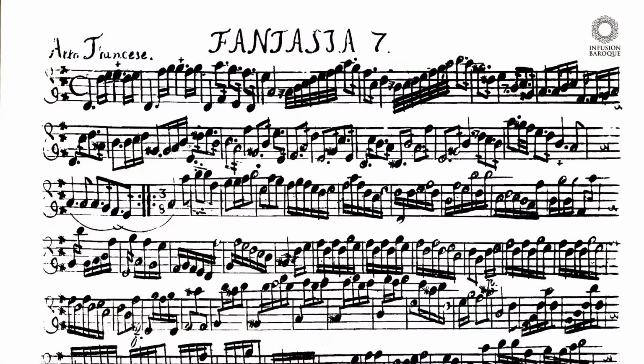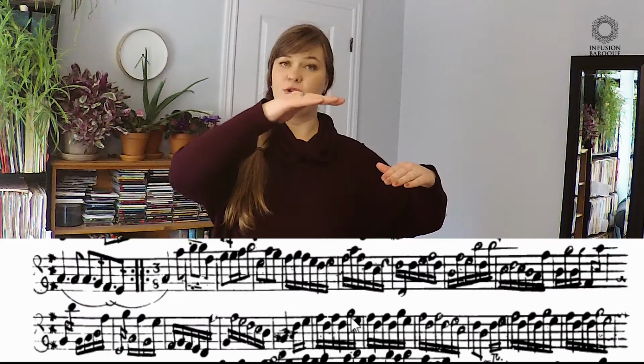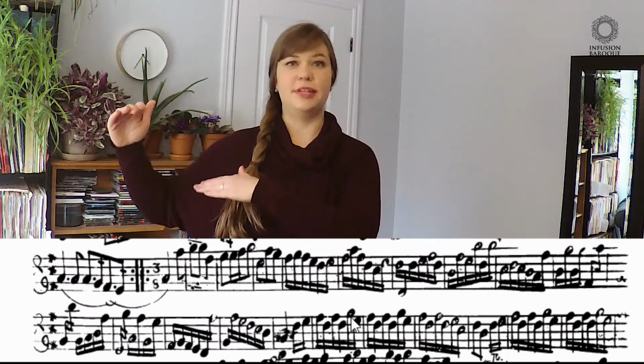Styles, of course, but one found in his fantasias for solo flute alternates notes between bass and treble, and therefore each of the two lines sort of move in parallel at the same time.